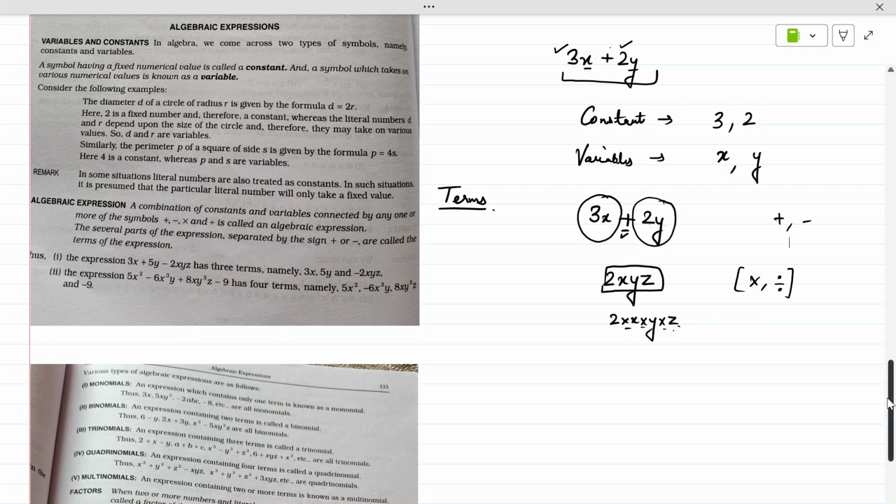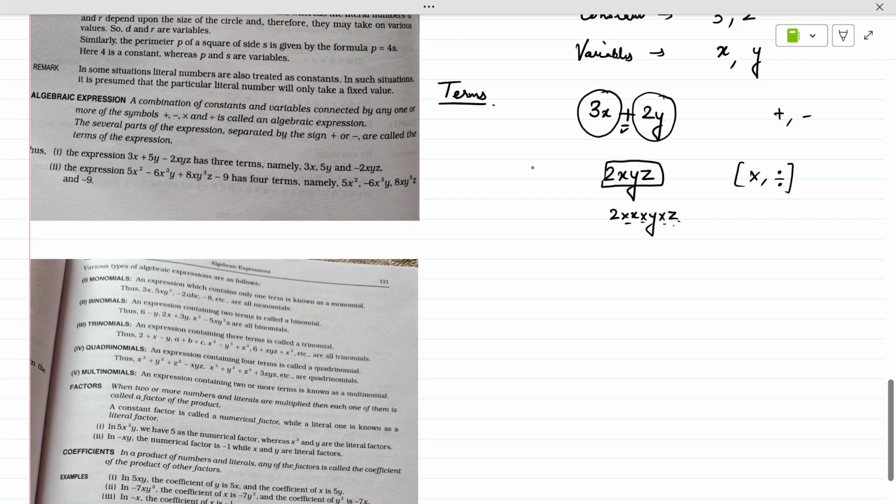I'm going to tell you more examples so that it will be much clearer to you. Now here I'm taking one example, x square plus 2y minus z. If we see this whole expression, this is an algebraic expression. In this algebraic expression, we have x, y and z. These three are the variables and 2 is a constant. This 2 I'm talking about is a constant here. Also this 2, the one which is in the power, is also a constant.